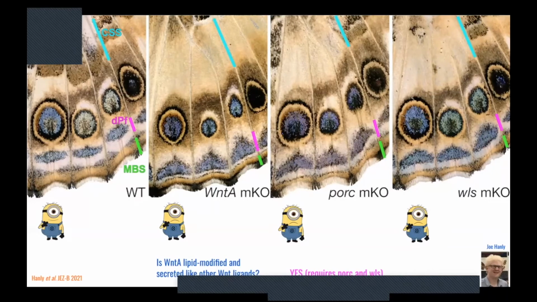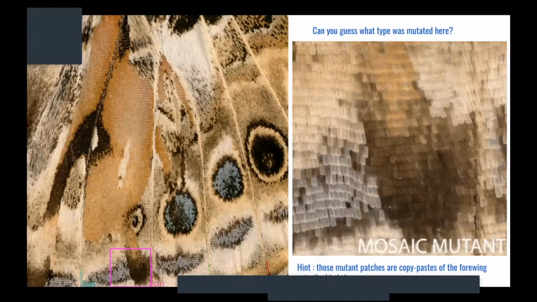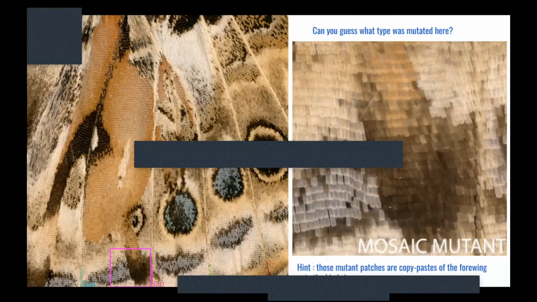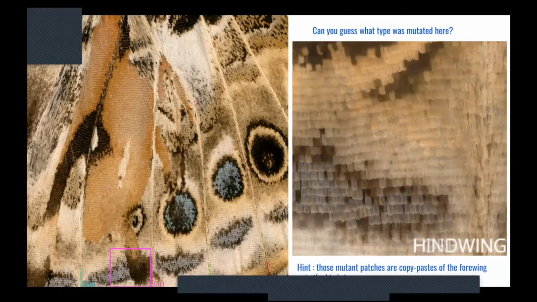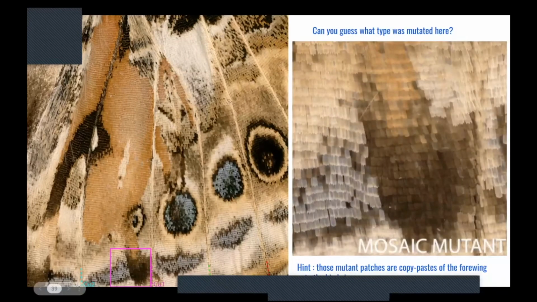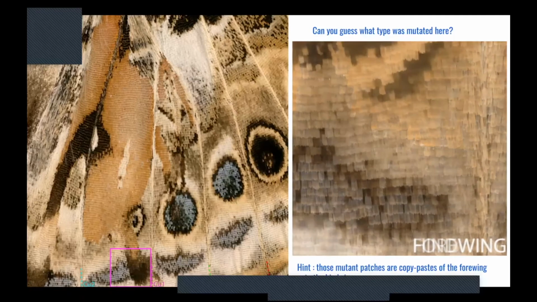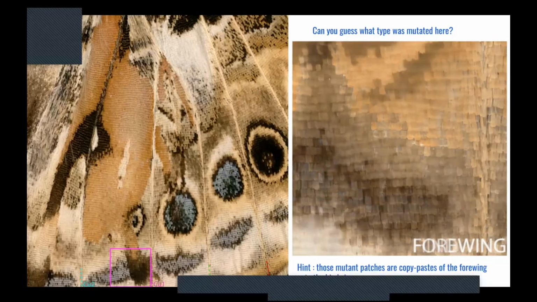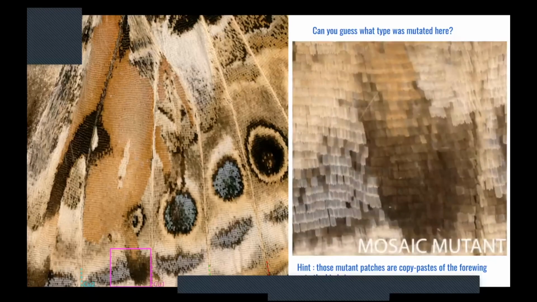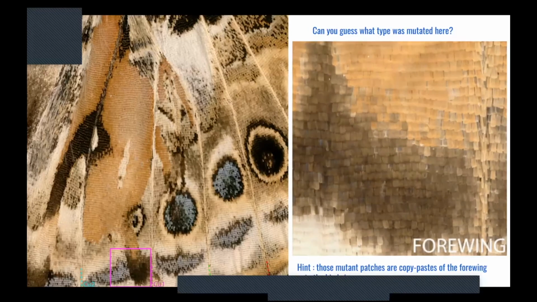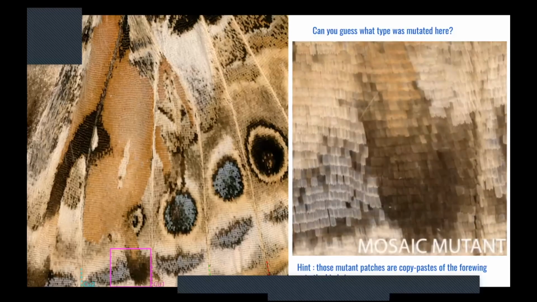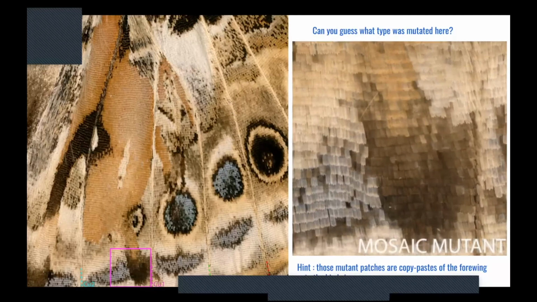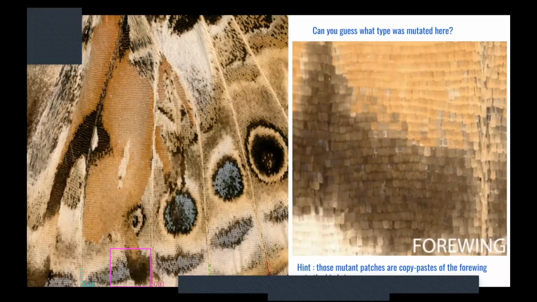Moving on, we knocked out other genes in butterflies, and I just want you to get a flavor of what's going on here. So we have mutant clones, those orange patches here elongating over the blue chevron of the hind wing, which is a mutant clone for a gene. I mentioned this type of gene before. It's a Hox gene, so it's a gene that is important in determining identity along the anteroposterior axis. And so you can see in the mutant, the blue chevrons from the hind wing are interrupted by melanic patterns that are on the forewing. The forewing is the anterior wing, the hind wing is the posterior wing.